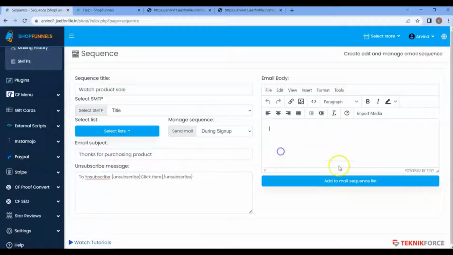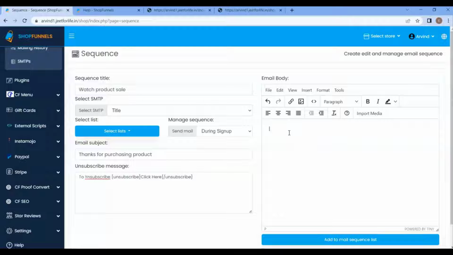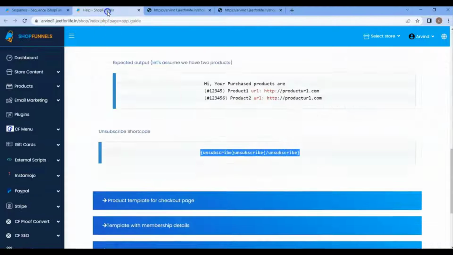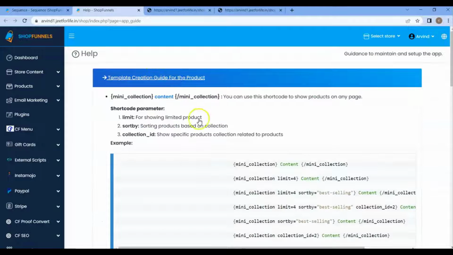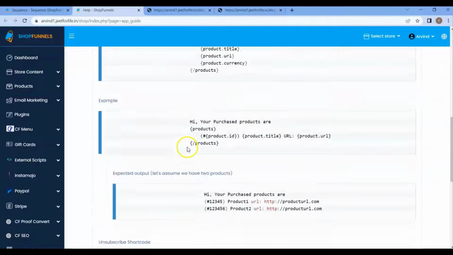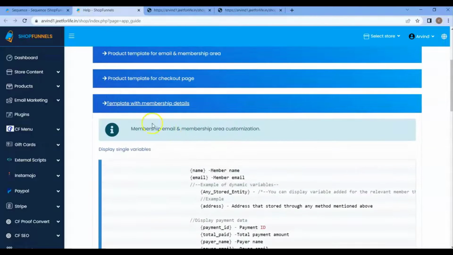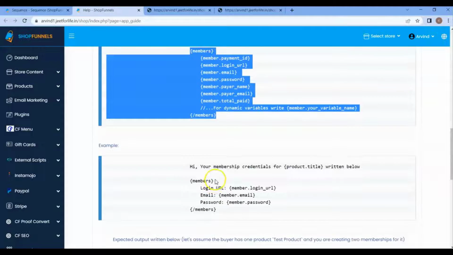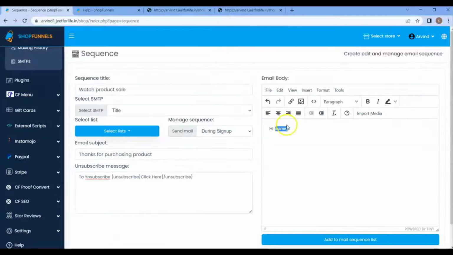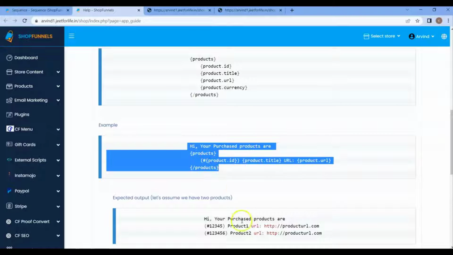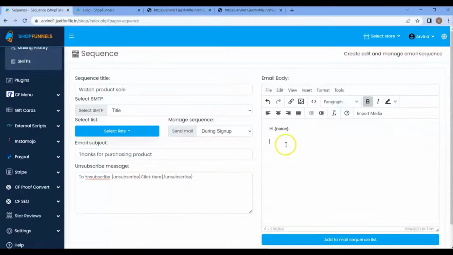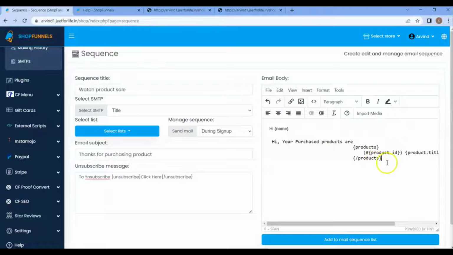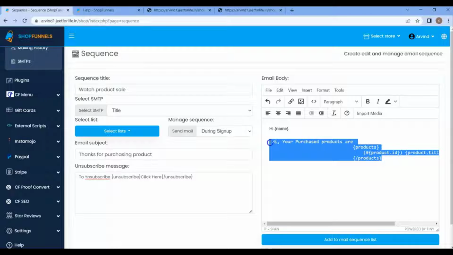Next, add your email content to this section. Again, you can use the templates available on the Help section. Just choose the correct template that you need, then copy and paste it here. For example, I'll use this shortcode. So I'll copy and paste it here. After that, select it and click on the Clear Formatting button.